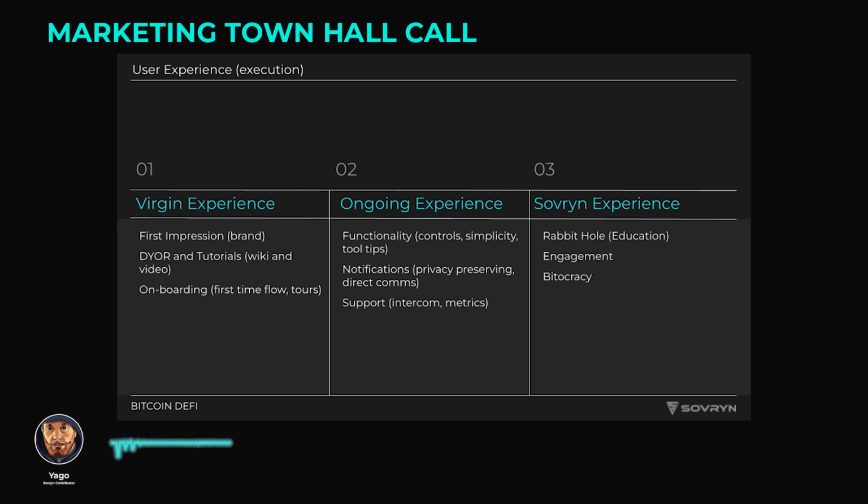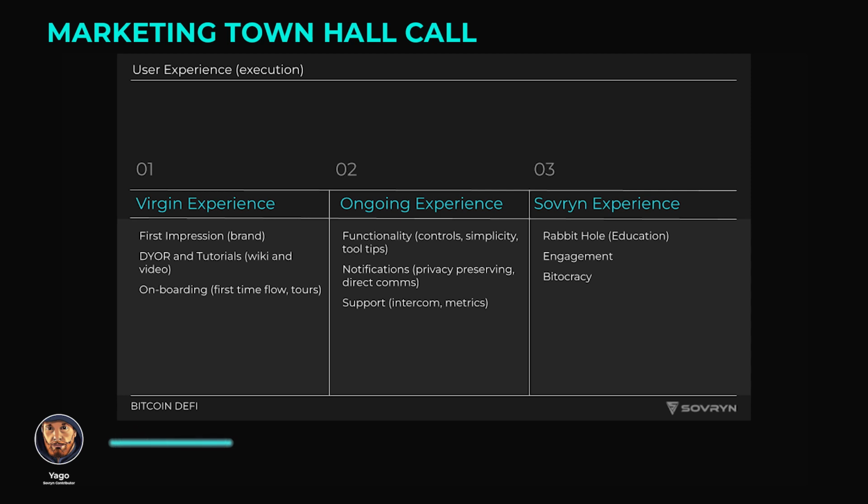And then finally, there's the Sovryn experience, which goes beyond just the product experience, to also understanding the principles and the mission of Sovryn, and becoming an active user of Sovryn. This includes plutocracy, engagement, and the rabbit hole of deeper understanding of what it is that Sovryn is looking to improve. And here too, the adoption team are going to be taking the lead. So actually we're doing a barbell thing here, where we're going to be focusing on one and three in the near term. And as a result, obviously, if we're going to be neglecting anything, it's going to be this, but we will be coming back to this.